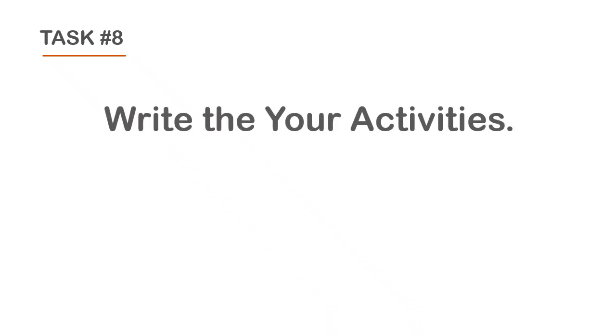Task number 8. Write the Your Activities. The Your Activities is another document that you have to write from scratch that explains exactly what your nonprofit organization is going to do. What is it going to do? The Your Activities document should answer these questions about what you're planning to do. The who, what, where, when, why, and how. Those questions are answered in the Your Activities document.